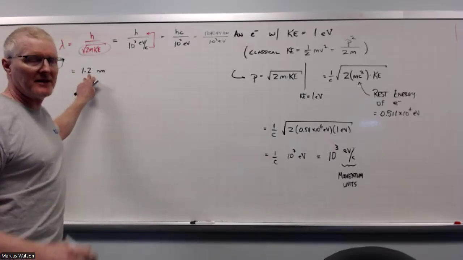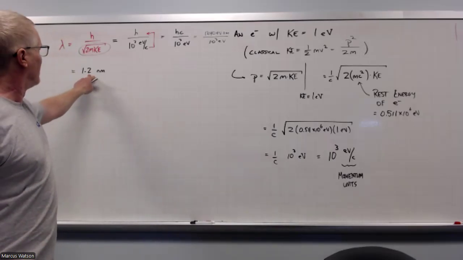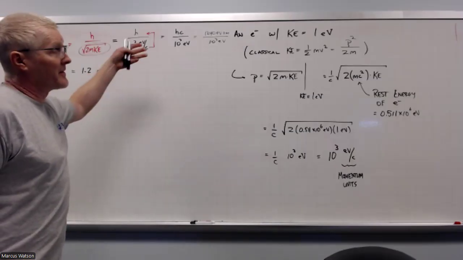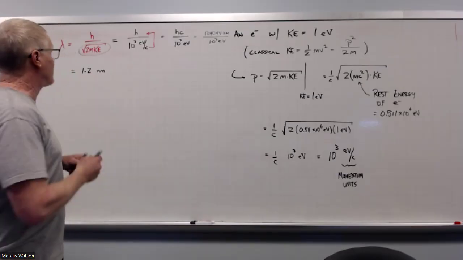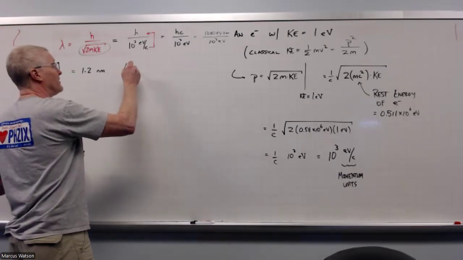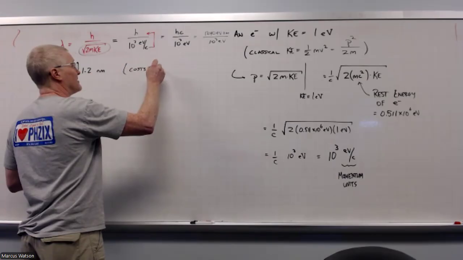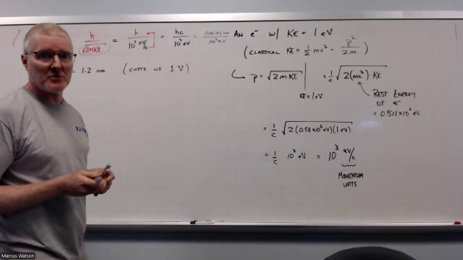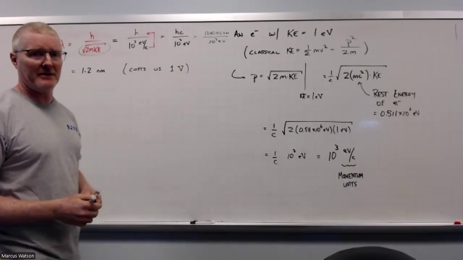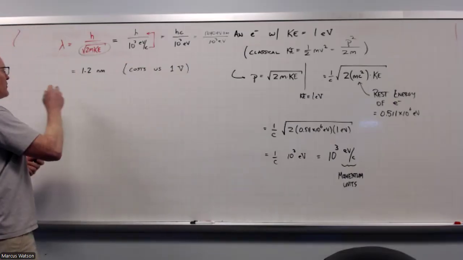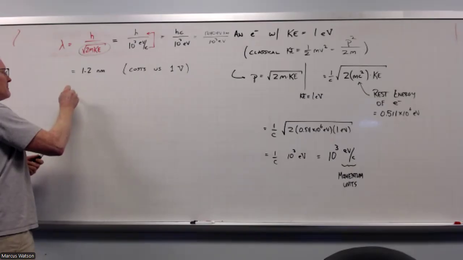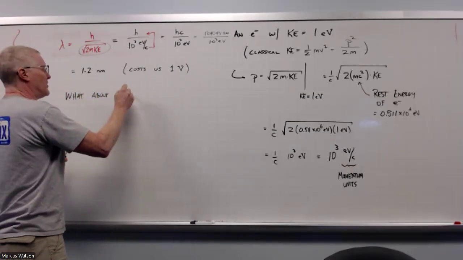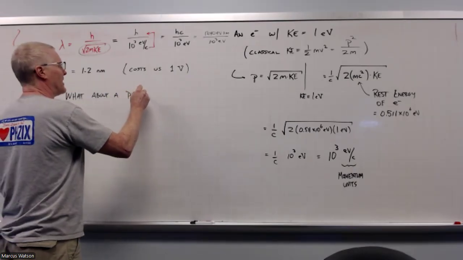All right. Let's pick something a little different. Or actually, we could just pick the same thing. We know that that's a 1 volt potential difference, right? This costs us 1 volt. Which is really easy because we have batteries that are 1.5 volts. No problem. So what about a photon? What about a photon whose wavelength is 1.2 nanometers?